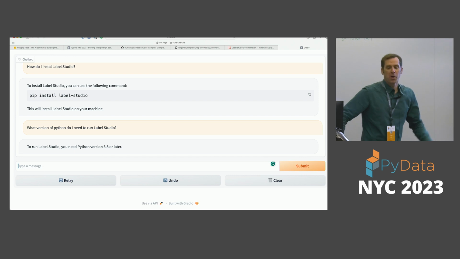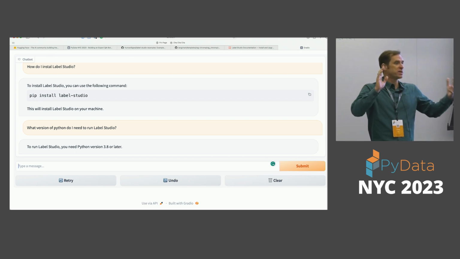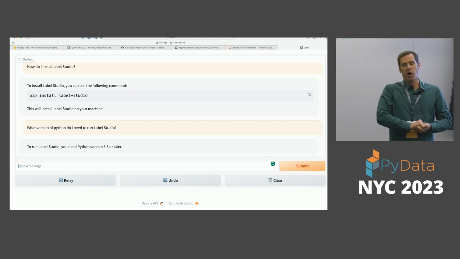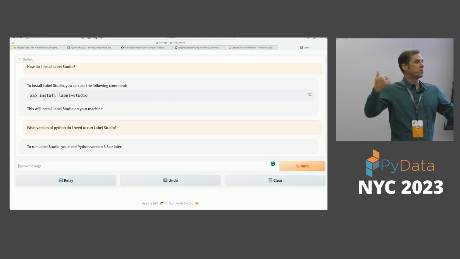This is based off the documents that we fed to it. And so this, at the most basic level, is something you can do for any application that you want. And indeed, I have seen tons of organizations that are starting to use this as a way to augment their support systems. We use it internally at Human Signal to help spread the load of helping our customers.